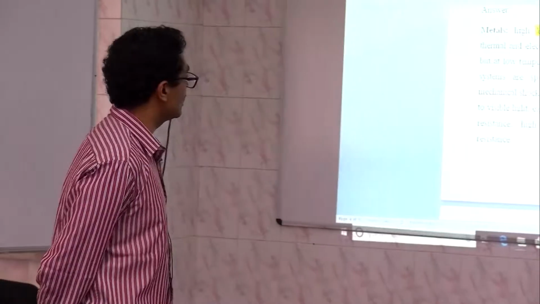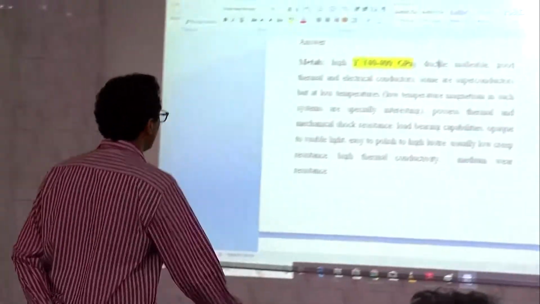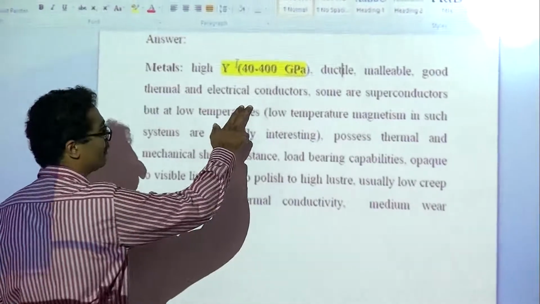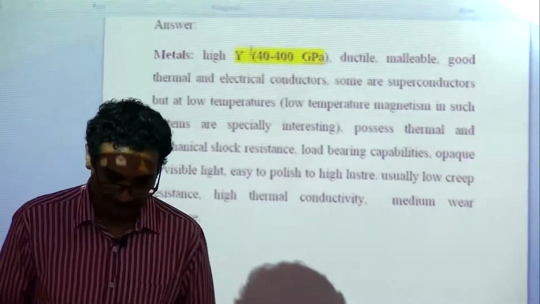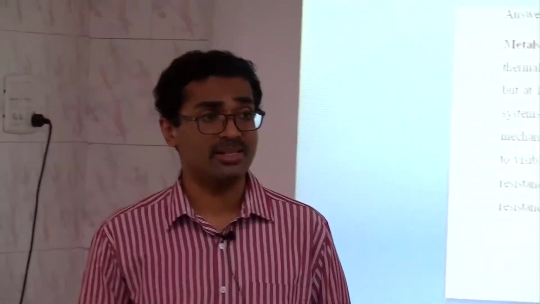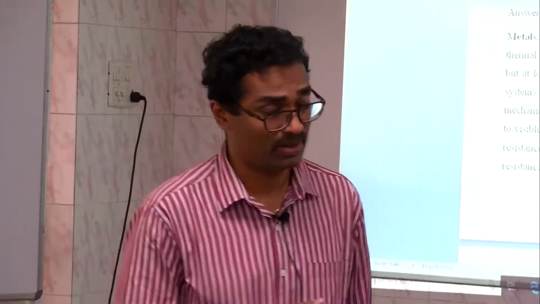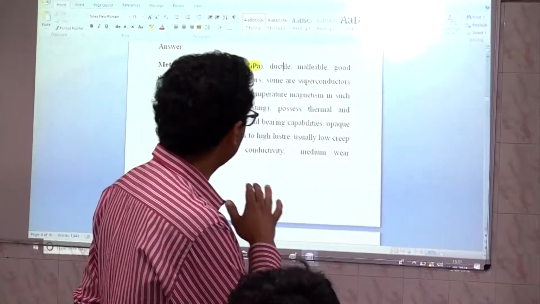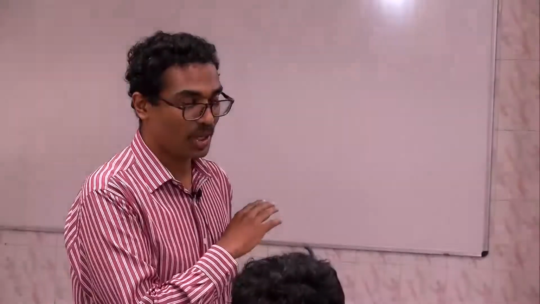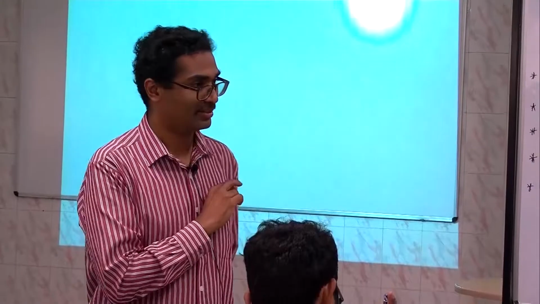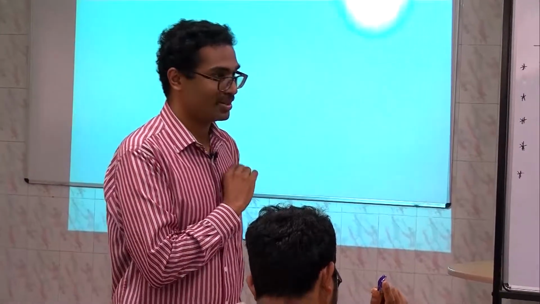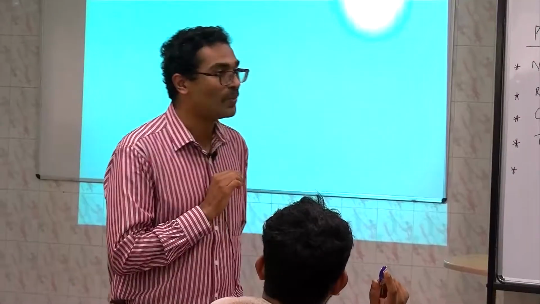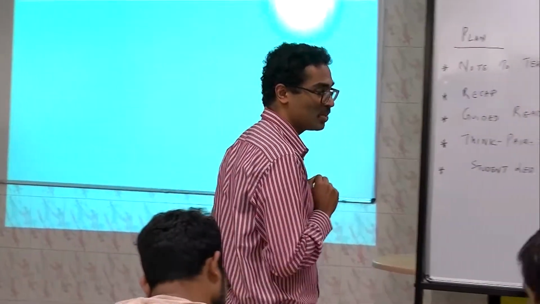Some are superconductors. Now before I go further, I want to stop here for just a moment. All right. So good conductors of heat and electricity. Can we make some important observations here? I have given you a qualitative word, good conductors. So what is missing here? Some numbers. So maybe you need to take a homework question at this point. So write down this homework question.